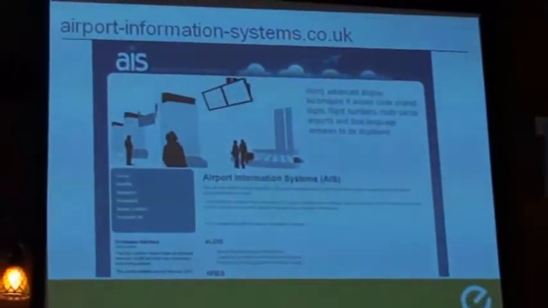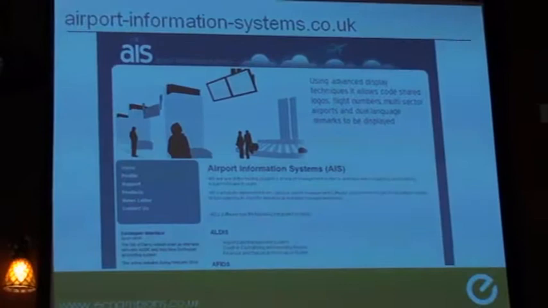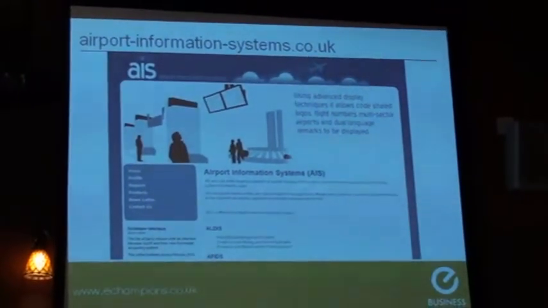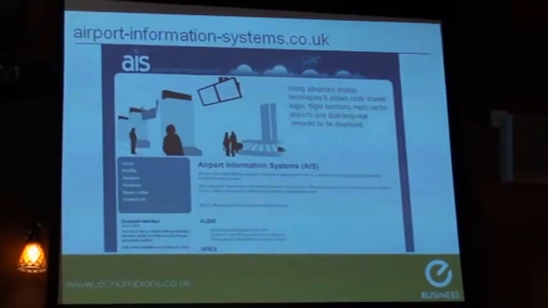Okay, now this is another site that we've done using the CMS system. This is called Airport Information Systems, as you can see. They can go in and change everything in there. Now, we did a sort of credit crunch special where we did 4 or 5 sites together, and that cost them about £1,000. But to be honest, I think I wish I'd charged them a little bit more. It was too much of a credit crunch for me.